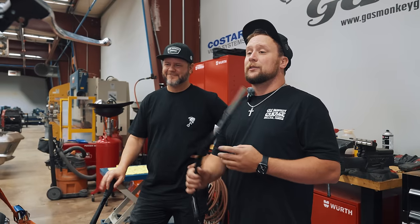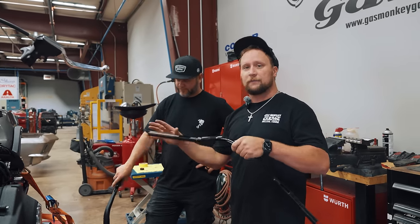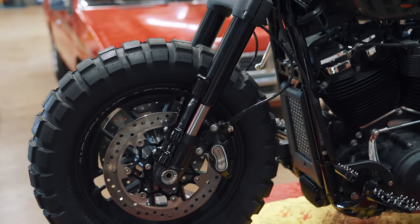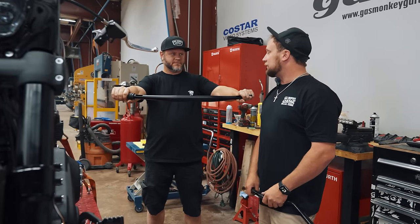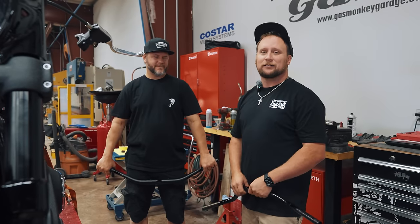So now it's time to do the Moto bars, and we kind of want his opinion on that and where or if we do fenders. We've already chopped the front fender off of the front and kept the fork guards, so it gives it a real cool Moto look. So it's going pretty good, I feel like, but I feel like this is going to be a little bit more difficult than what I initially expected to make it correct.